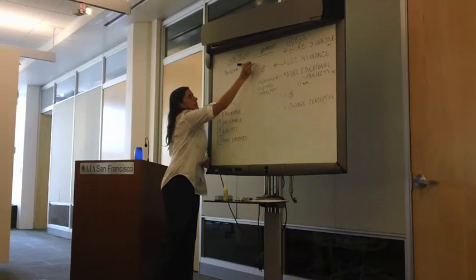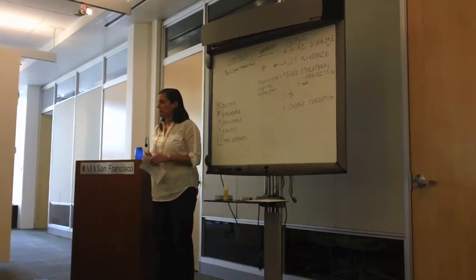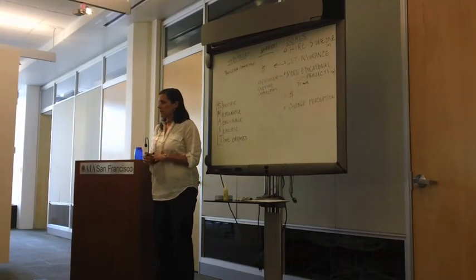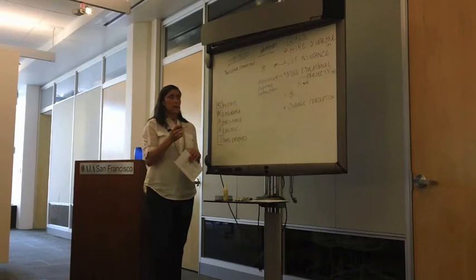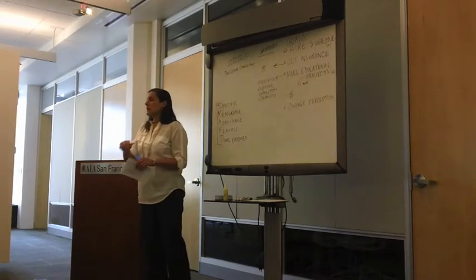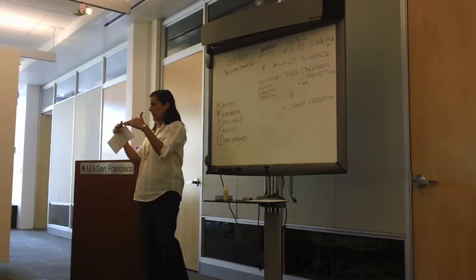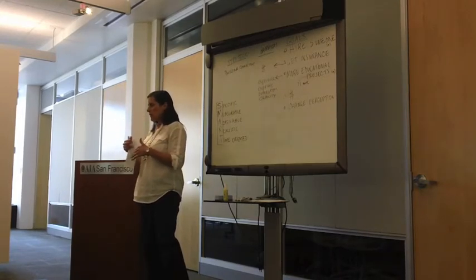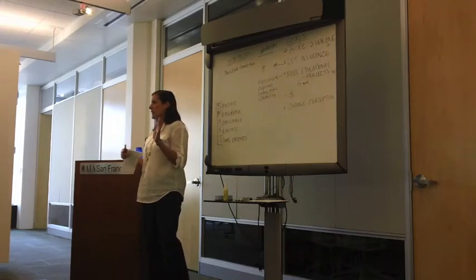I suppose I mean, another barrier which also could be a strategy is the number of people in the company. Like I said, strategy is to bring in more people. You need more capacity. To have more money, you have to have the project, so it's just a vicious circle. Is that what you mean, though? Like the capacity to take on the work? What I'm going to focus on, just for the purpose of our hour, is the fact that as soon as you map that out, your goal and your perceived barriers, your brain starts working on the solution. How many of you actually wrote down some strategies even though I didn't get to the point of asking to do it? How many of you got stuck somewhere on a strategy for a particular goal?